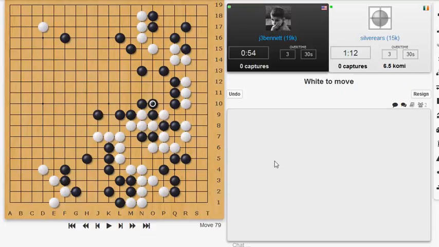I guess I gave up 2 more stones there. Maybe I'm giving up too much. It could be. So that comes with a tempo. He's got to connect here if he wants to protect, or he has to take my stones, yeah. So let's pause to protect this cut here.